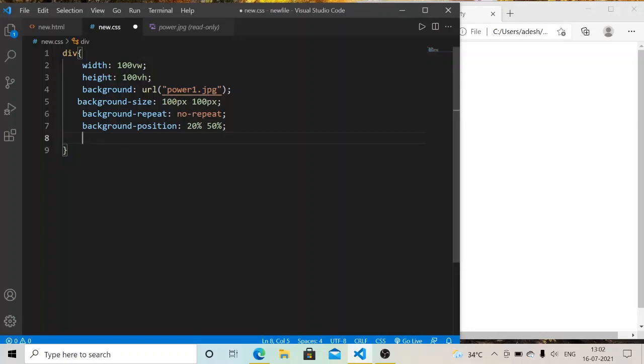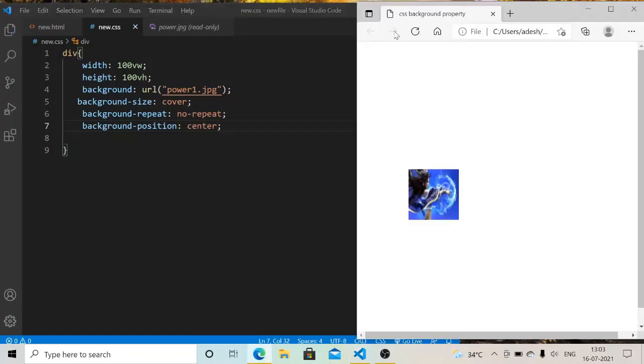Before applying the background attachment property, I give the size of my image as cover, no-repeat, and the position I want is center.